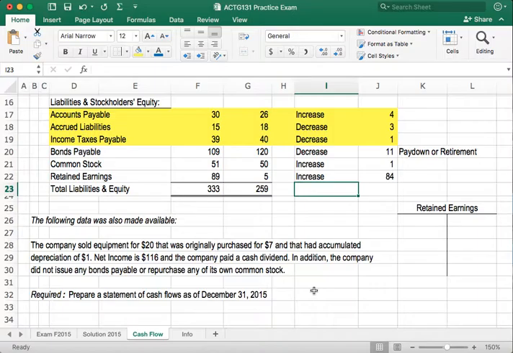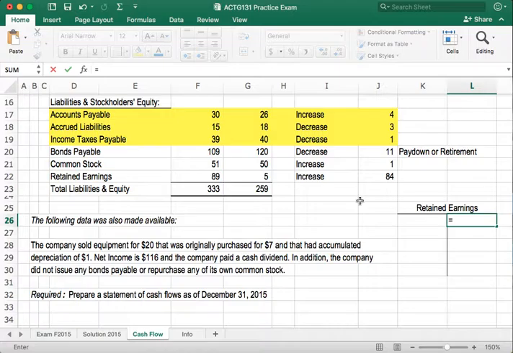We're not going to use the increase in retained earnings as we show it on the balance sheet. Retained earnings is actually made up of two pieces, and those two pieces are net income, which increases retained earnings, and cash dividends paid, which decreases retained earnings. So this is how I would suggest you go about it. Retained earnings is equity, therefore it increases with a credit. The beginning balance is 5.